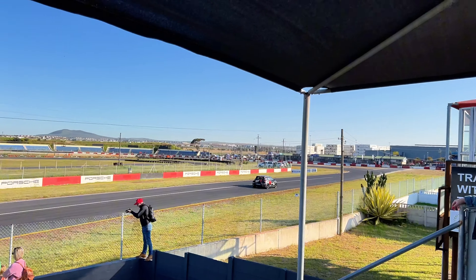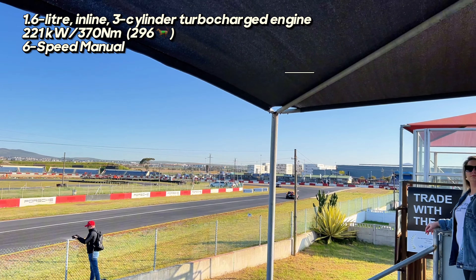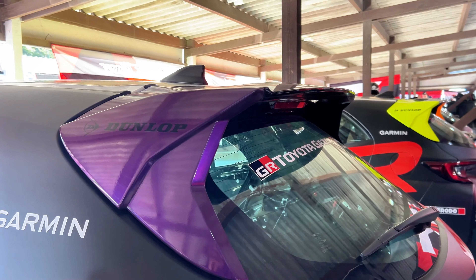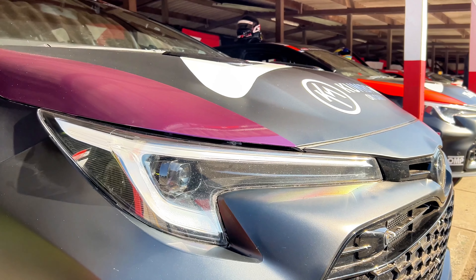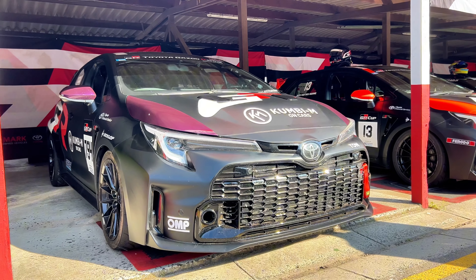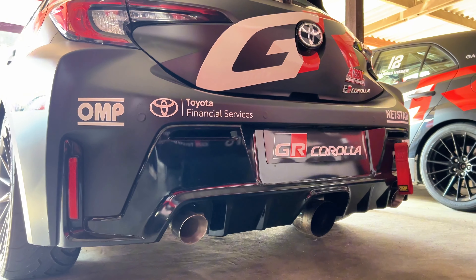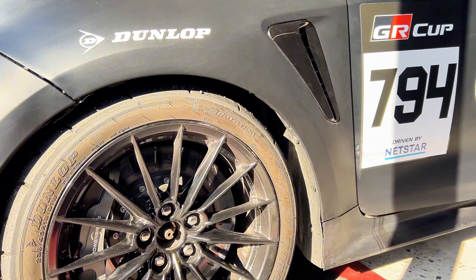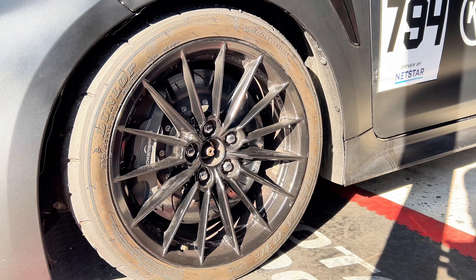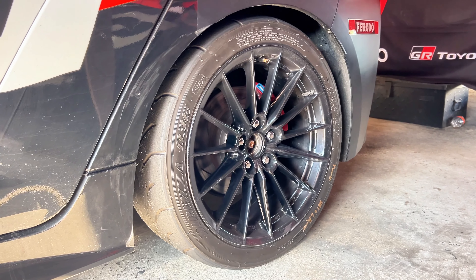It's powered by a 1.6-litre three-cylinder turbocharged petrol engine producing 221 kilowatts and 370 newton metres of torque. It looks fire — rear spoiler, eye-catching daytime running lights, a massive imposing mean-looking front grille, hips for days, three pipes, clean 18-inch wheels, and these are obviously kitted with racing brakes. The cars are put through so much strain on the racetrack that some filters had to be removed to make it breathe better.